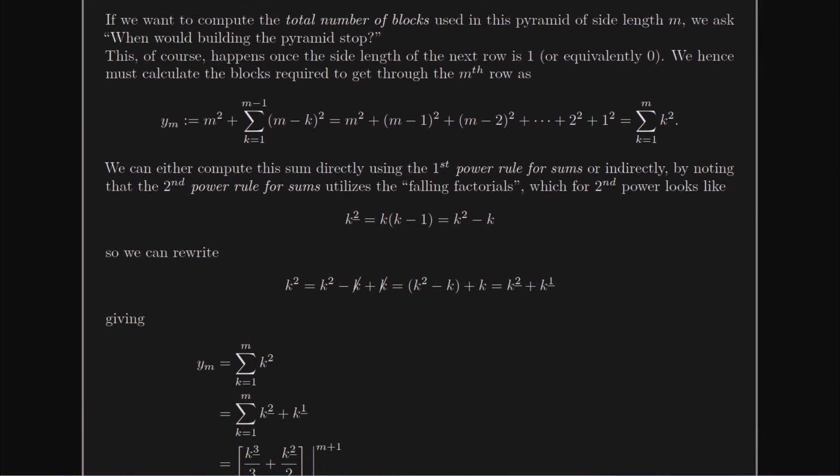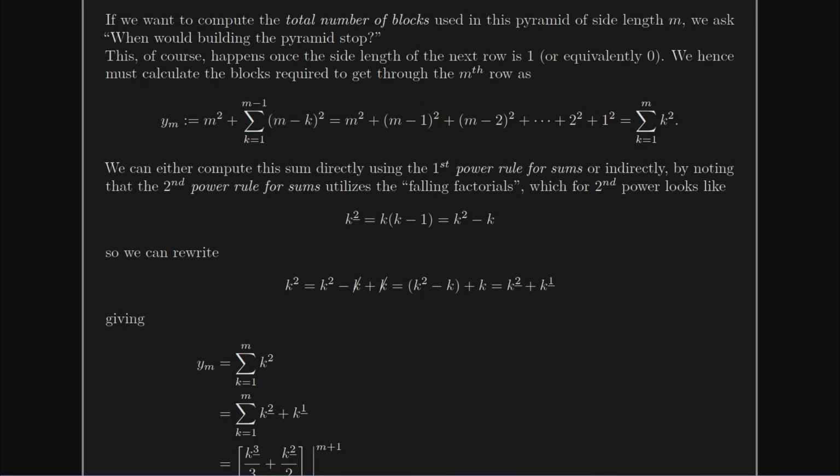Well, let's recall what the summation notation actually means. When I write this out, k equals 1 up to m minus 1 of m minus k squared. What does that mean? It means I start at this number 1. I'm going to plug a 1 in. Here it is. And then I'm going to move the number up to a 2, and I'm going to plug a 2 in. There it is. Then I'm going to move the number up to a 3. I'm going to plug a 3 in. I've got that kind of hidden in my dots here. Then I'm going to get up to the top number. What's my top number here? It's m minus 1. If I plug m minus 1 into this, well, that just gives me those two m's canceling, so it's going to give me 1 squared as my very top term.